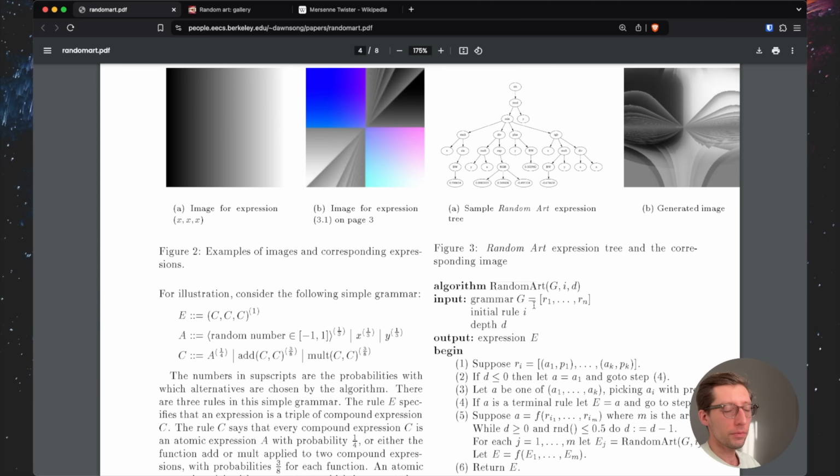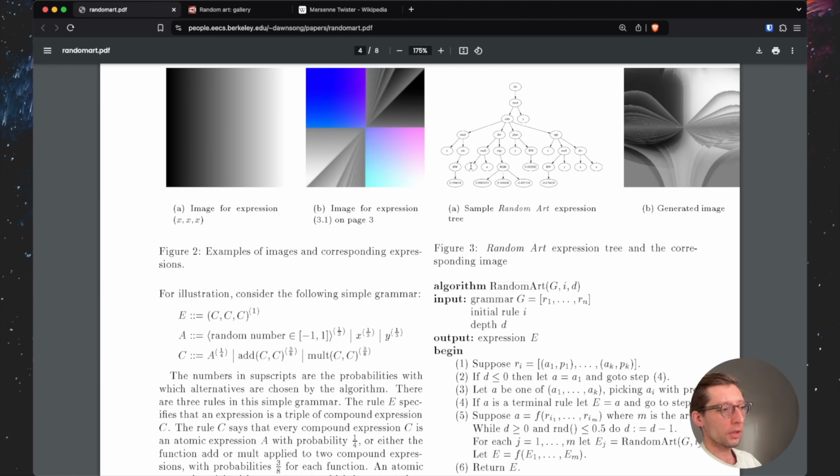I is an initial rule, so it can be fixed as a constant, or could also be randomly generated, as basically the root of our tree. In this case, it's sine, for example. And then D is basically the depth of our tree. Higher depth means better results, but also slower execution of this function. Also, if we look at these operations, they can have inputs. For example, there is a mix here, which mixes the colors. There are also terminal operations, which are the leaves of our tree. They don't have any inputs, so they could be constants, let's say, or maybe they can just generate some random number and then move up the tree.